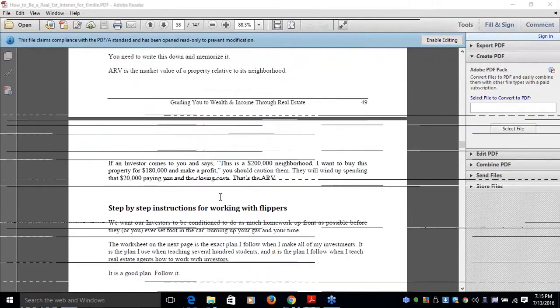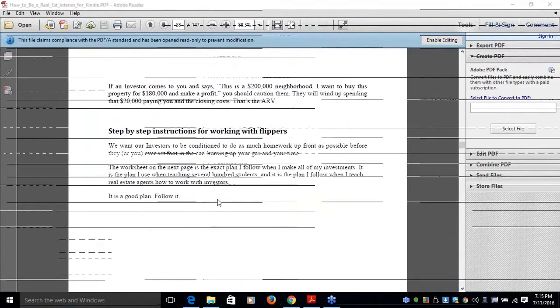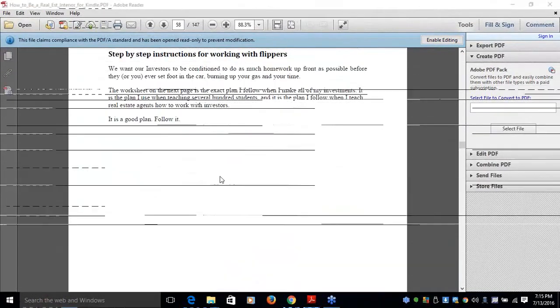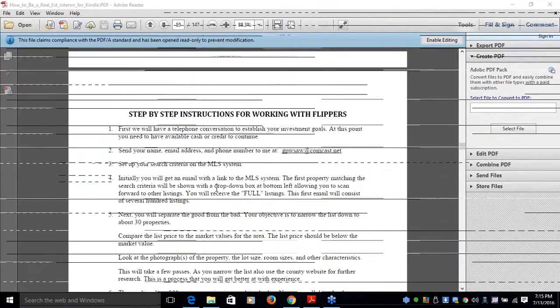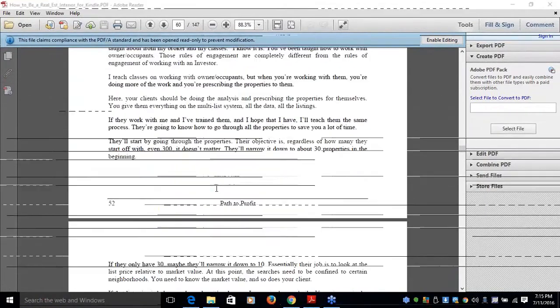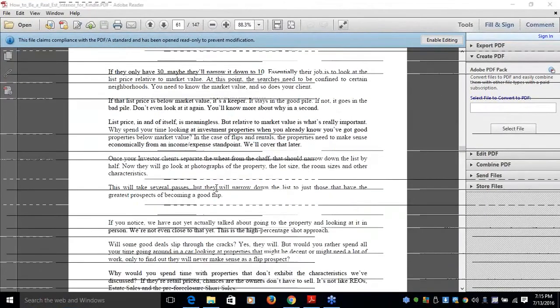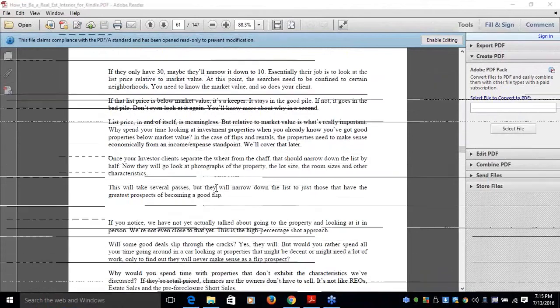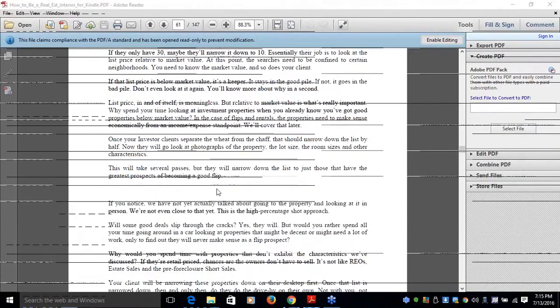And that's pretty straightforward stuff. All right, I'm going to skip this section here. This is instructions for working with flippers. We're going to go over that again the week after next. So don't worry that we're skipping through this material. It's just we're going to come back to it. Not next week, but the week after.